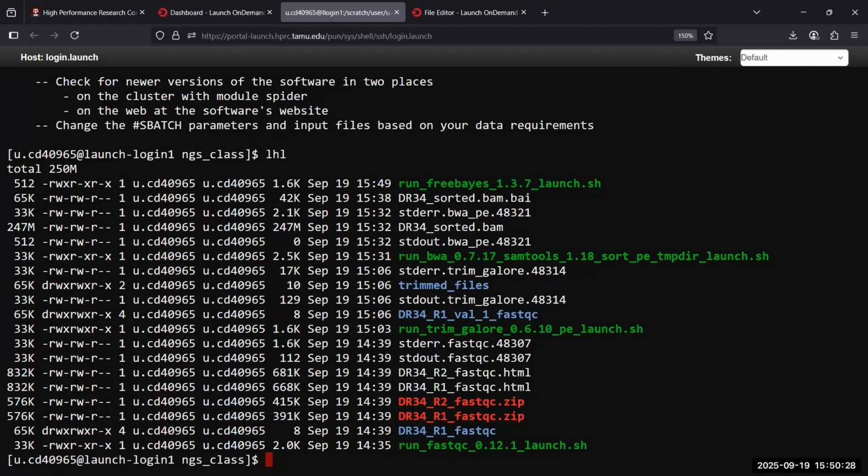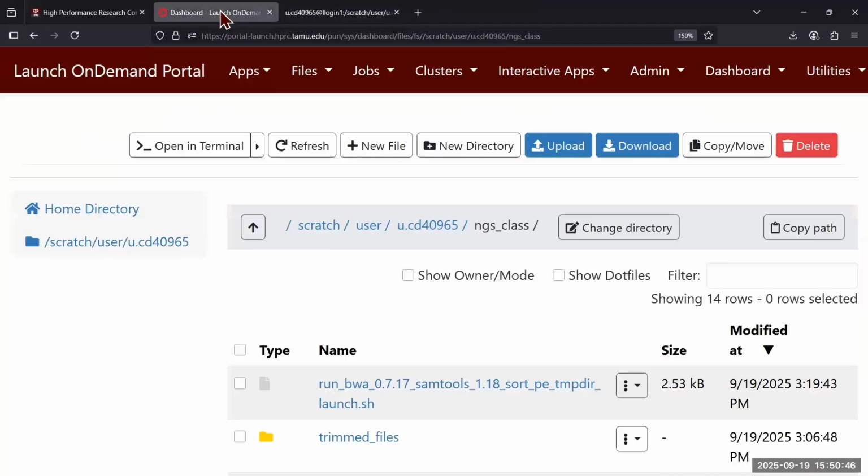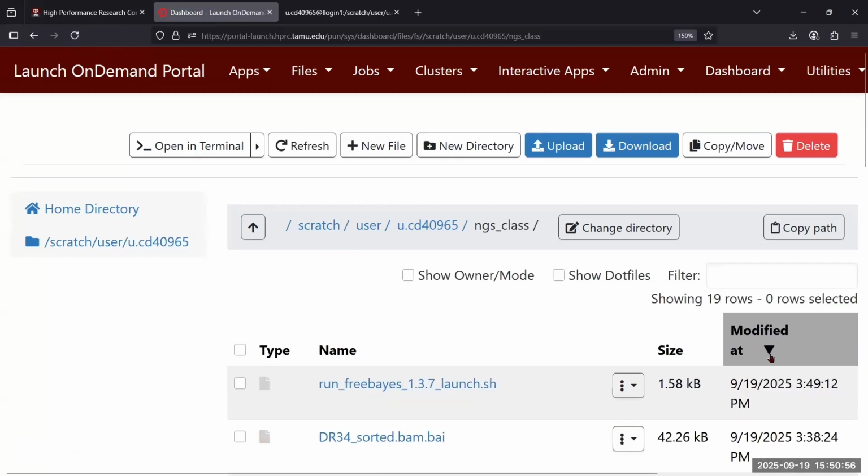Okay. Now we need to edit this file. Copy this BAM file right here, DR34 sorted BAM. Copy that file name. And then we're going to go back to NGS class. I need to refresh. I'm going to sort by pointing the arrow down.